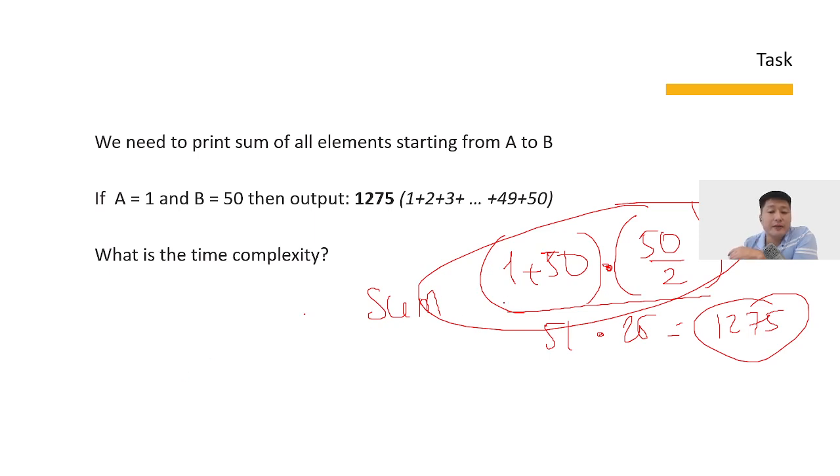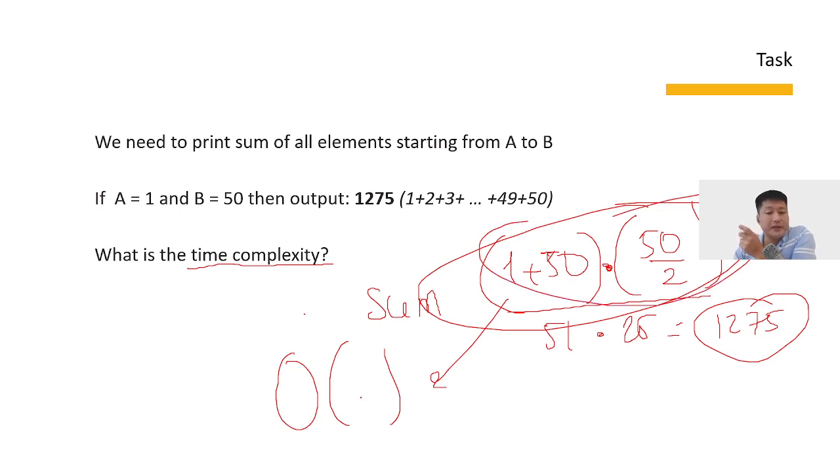So for this algorithm, guys, what is the time complexity, or the value of big O notation? It is not n now, because we didn't do 50 operations. For 50 elements, we did not do 50 operations. We just did one operation. We just used the formula. That's why big O notation here, or time complexity here, is O(1). O(1) means you will do it using only one operation, okay? Someone can say something like this.